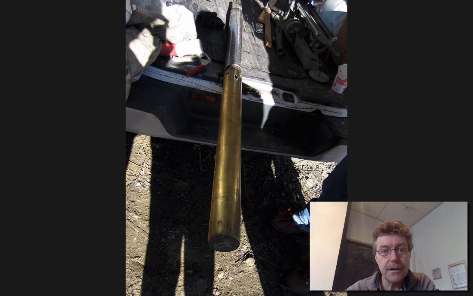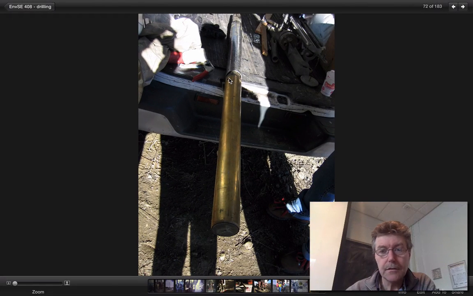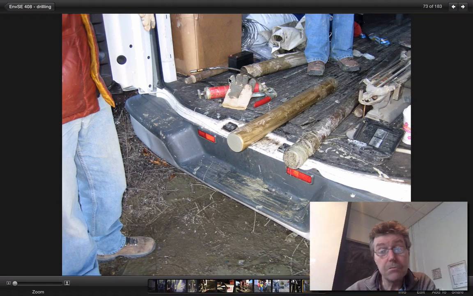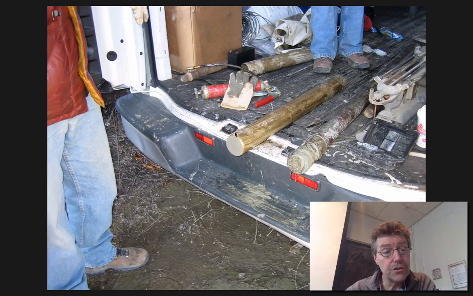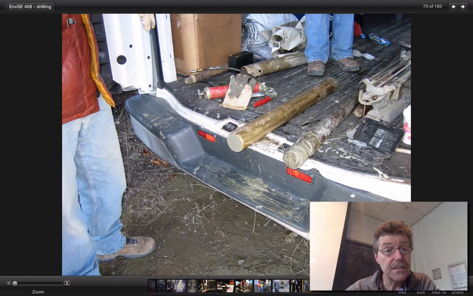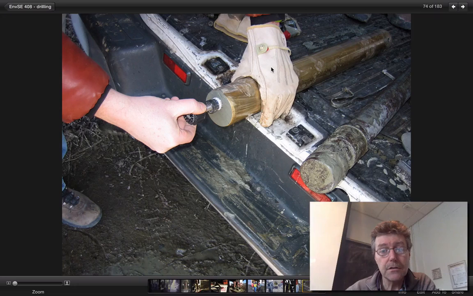Again with these coupling set screws at the top, and then you saw one that was beaten up before, but this one's pretty pristine. You can see the taper, I think, the cutting shoe, which is just a sharpened part of this tube, an existing sample or one still to be used.